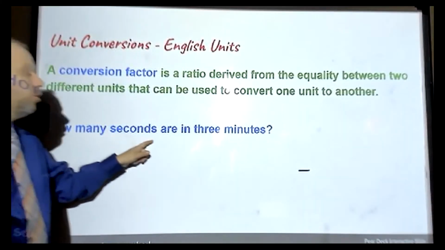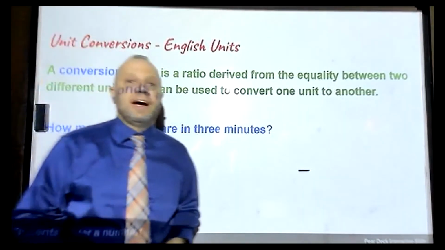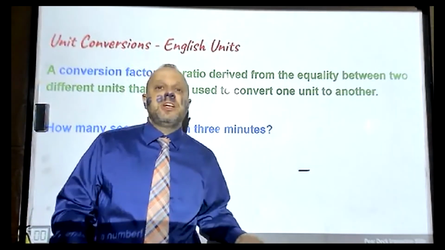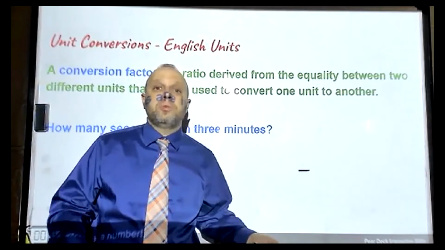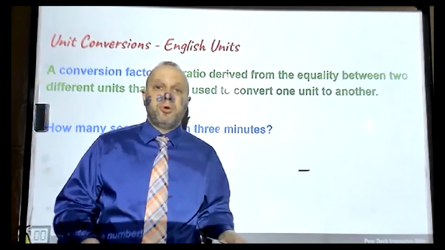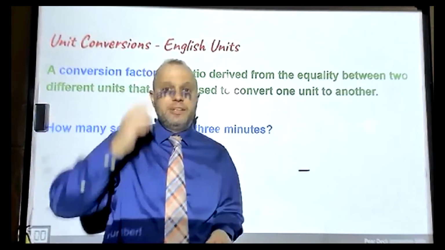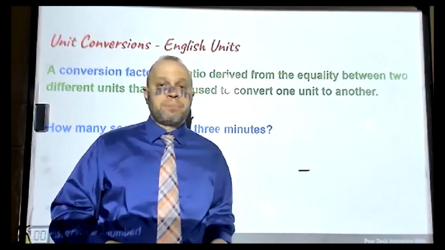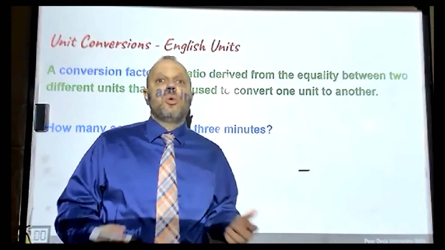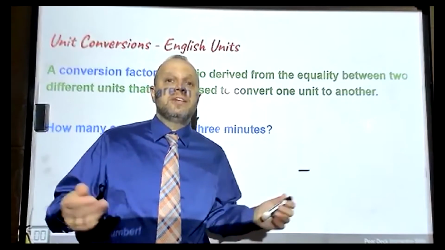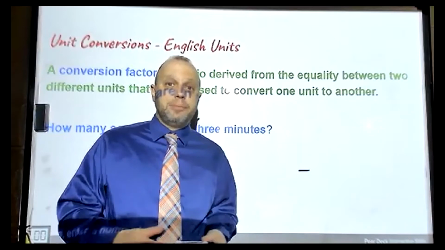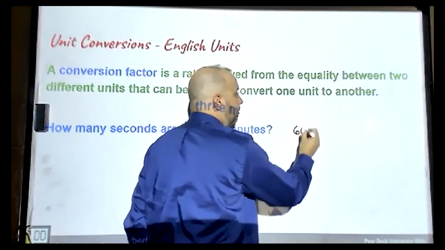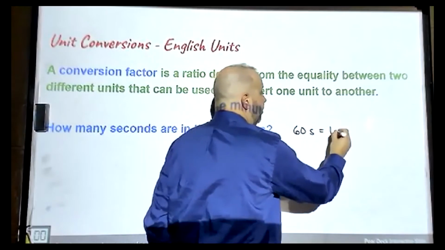How many seconds are there in 3 minutes? Now, if I asked most of you how many seconds are there in 3 minutes, you would come back with 180 seconds almost immediately. But the important part of this is what went on up here in order for you to go from 3 minutes to 180 seconds. You needed to know something. What you needed to know was that there were 60 seconds in every minute. So I'm going to write that down as our equivalency over here.